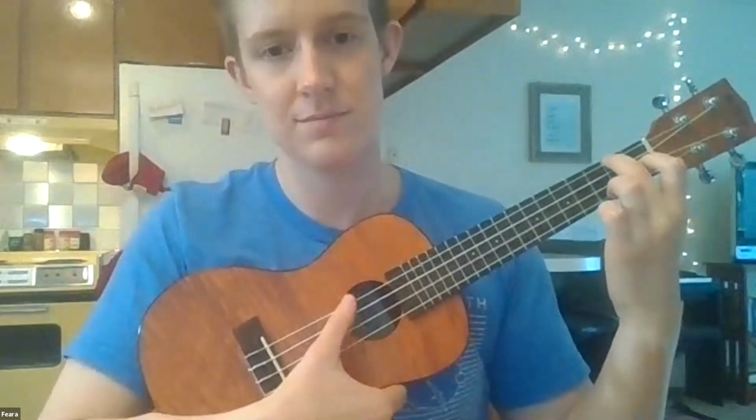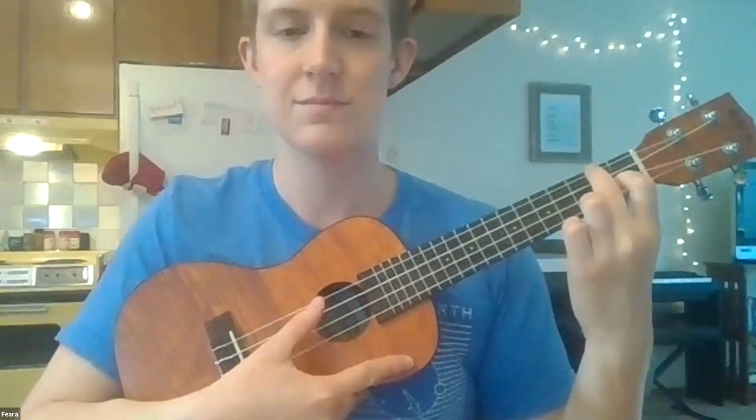I'm pressing it down without touching any other strings. I'm going to do four strums on our A minor chord and then you echo me on it. Ready? Here I go. So that's our A minor, to reiterate, and our first one was our C major, or just C for short.